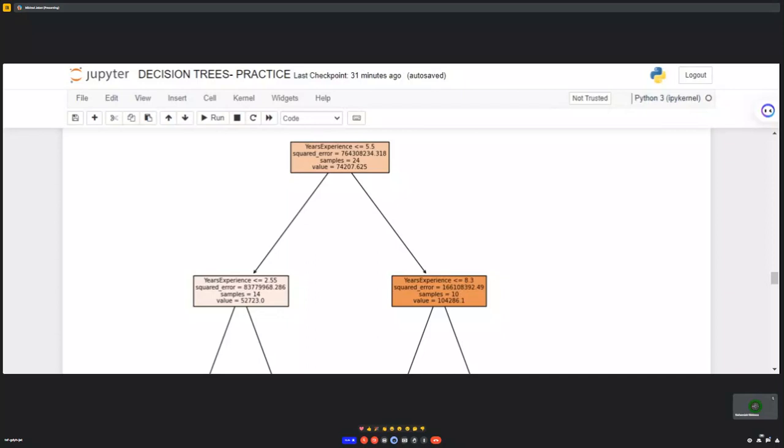It says that if years of experience is less than or equal to 2.55, then at that point we have to make a decision. If it is less, take this direction. If it is more, take this direction. So if the years of experience is 0.5, we would have taken the other direction.